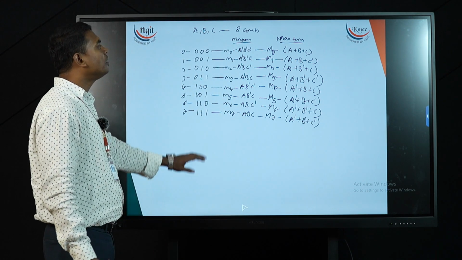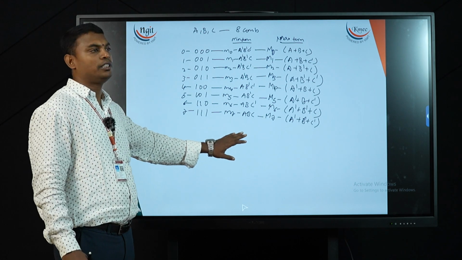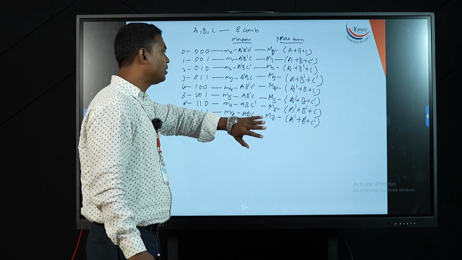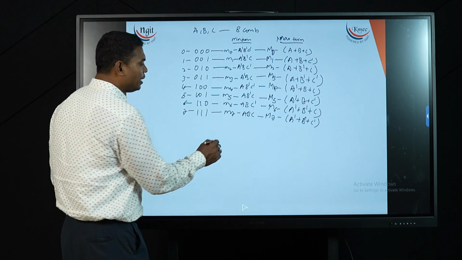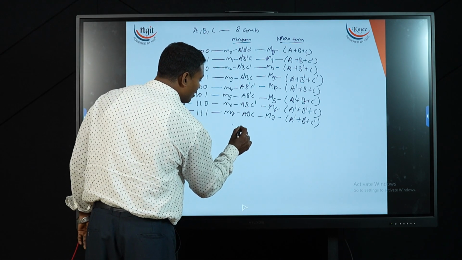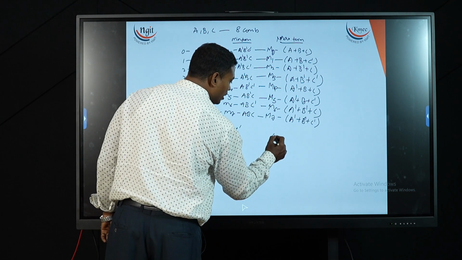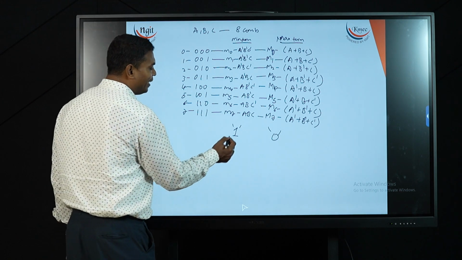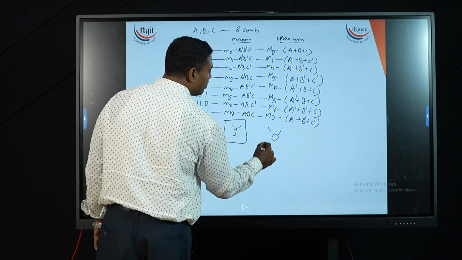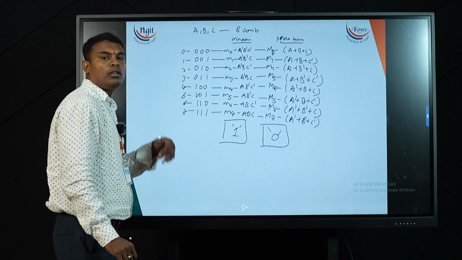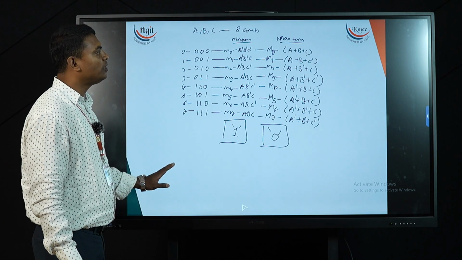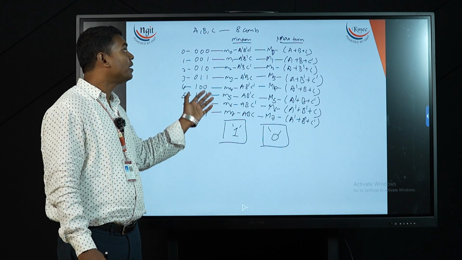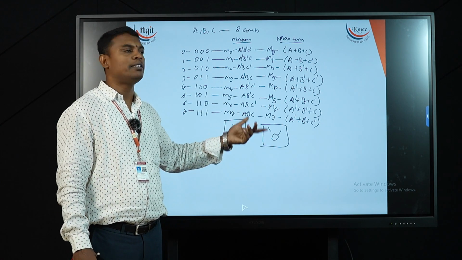So this is what is called the m notations, and these m notations are different for min terms and max terms, and these min terms are represented with 1 on a K-map and max terms with 0 on a K-map. Now these two variations you need to observe while representing whether it is a min term or max term onto a K-map.